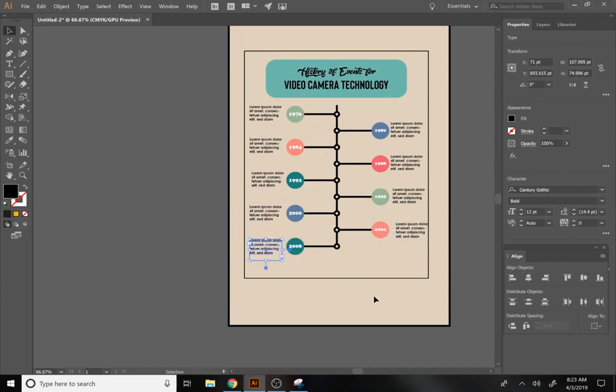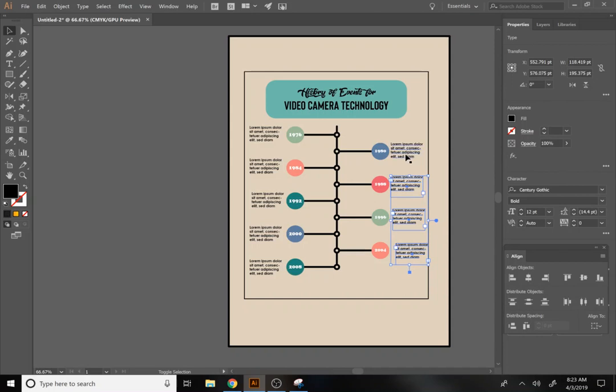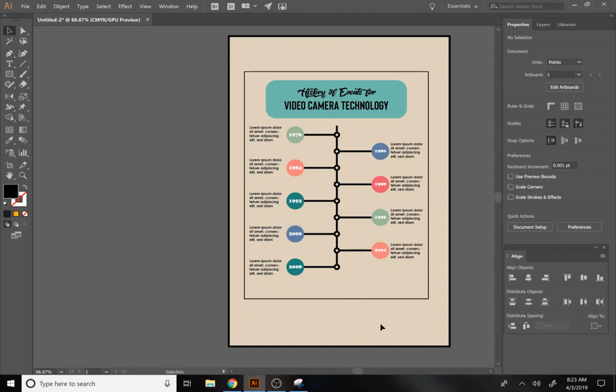Okay. Looks good, and I'll just line all this stuff up with one of these. Line all this stuff up as well with, say, for instance, on the other side. Okay, that's good.